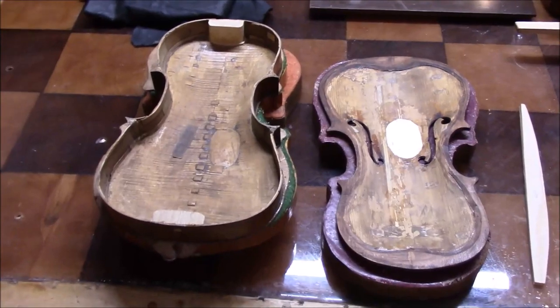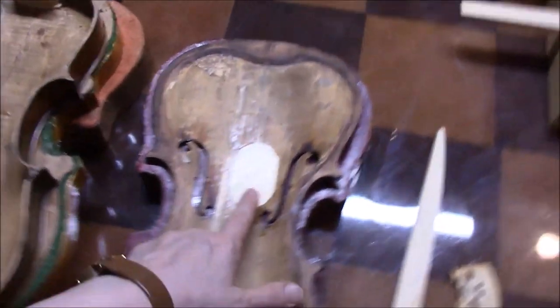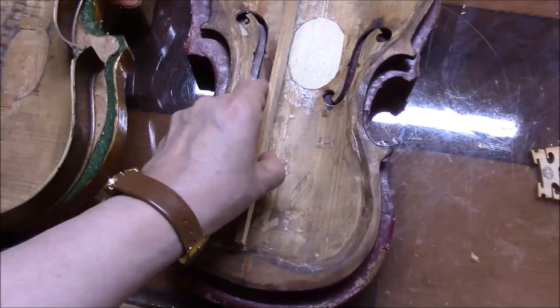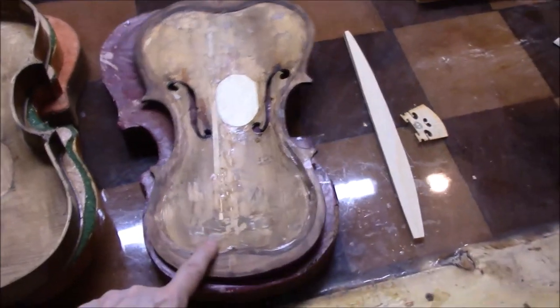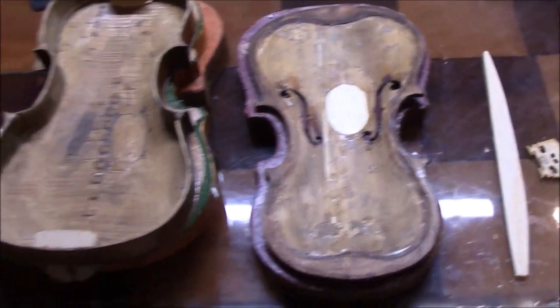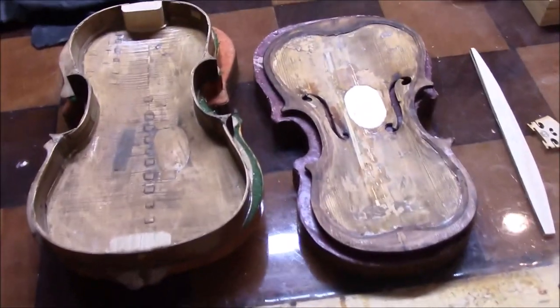Here's our ancient violin from the 1600s, and we now have the patch in. We've got a good tone coming out, and I found some nice good wood that we're going to use here for the bass bar. And so this week we hope to fit that bass bar and then cleat up the cracks that need to be cleated, although the cracks are really looking good at this point.